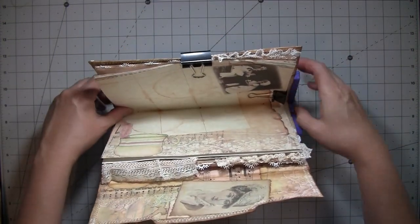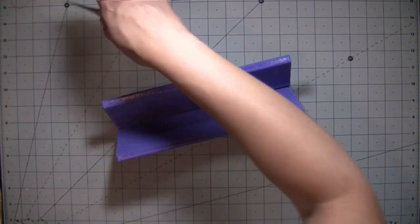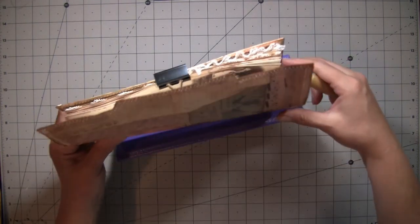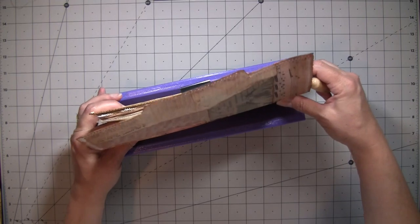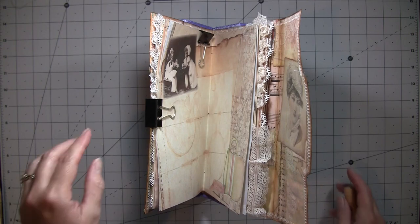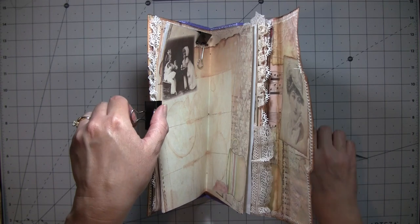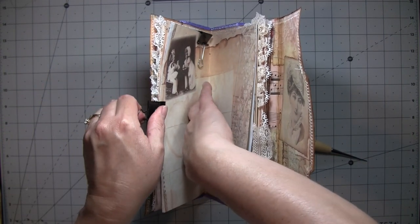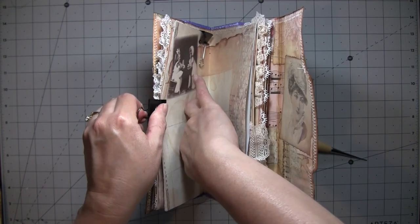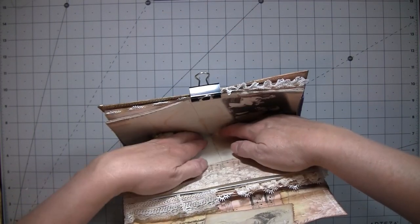So it's going to go right in the cradle, and as you'll notice in these cradles, there's a divot in the center that helps to keep your awl straight when it pokes down in there and holds your spine. I don't have any guides or anything, like I was saying yesterday, because there's so many different size journals. And I'm seeing that this is kind of pushing this up because it's clipped. So a lot of times what I do is push down in the center and try to make sure that it's all the way down in there. Okay, and that's looking pretty good.